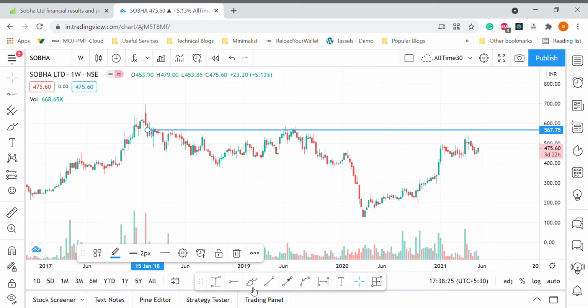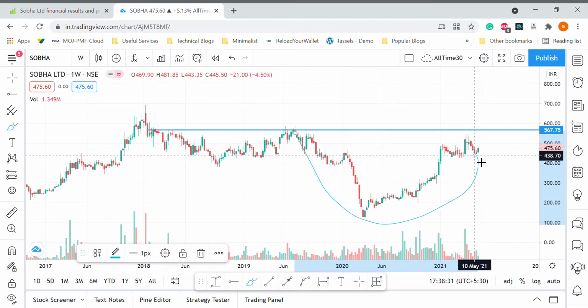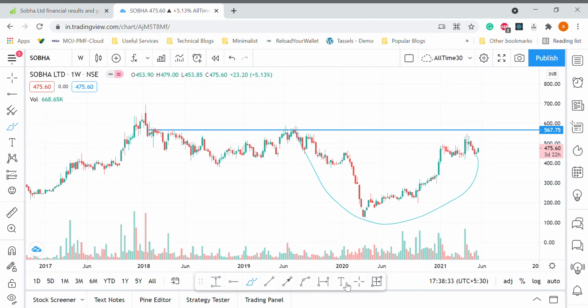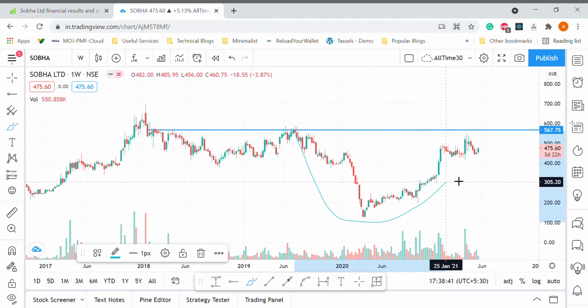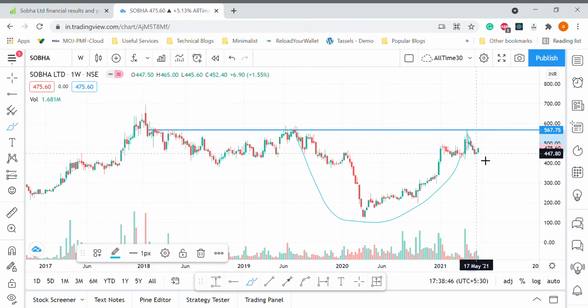And if you see one pattern, that particular pattern is the cup with handle pattern. This almost makes the cup. I'll show you once again. I will move this, it doesn't work. So this is one cup. It will go like here, and it almost touches. This is one cup, and this is about to become the handle.